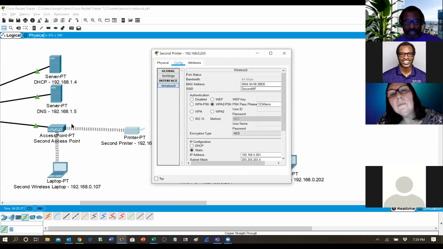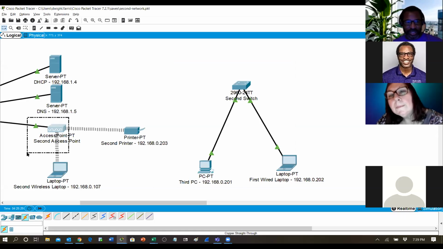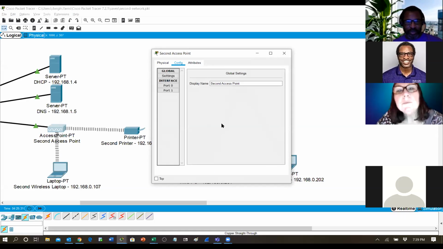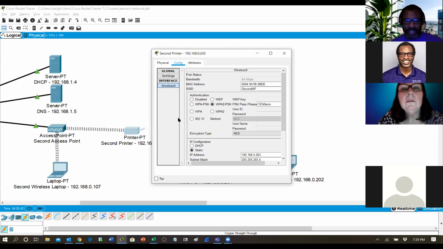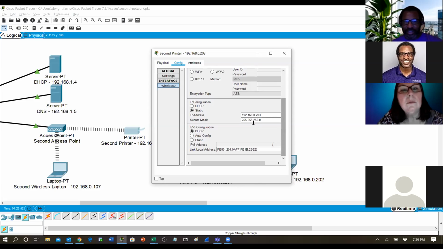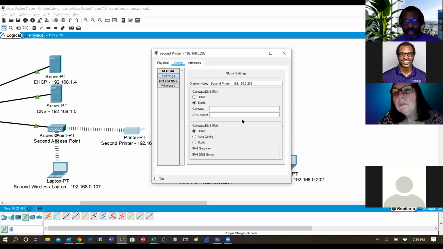The SSID of the access point was second AP, and it was WPA2 authentication with the 1234 and your last name configuration. So we have to match that in the wireless adapter. We also need to configure the IP address of the printer as normal, and you should also add your gateway.